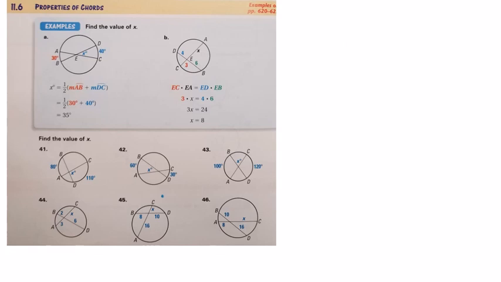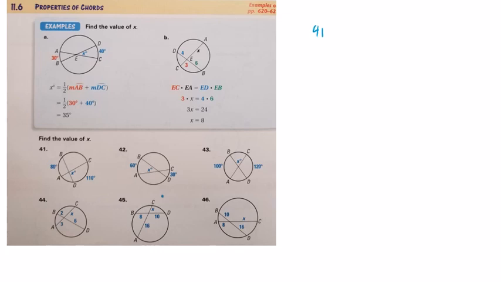If I have two chords that intersect, in order to find one of the angles, I take the corresponding arcs. So right here, here's the angle X, and this angle would also be X because they're vertical angles. I take the two arcs that go with those. Now you see how they're different measurements, 30 and 40. You take the two arcs and you add them together and you average them out. That means you divide by 2 or multiply by 1/2.